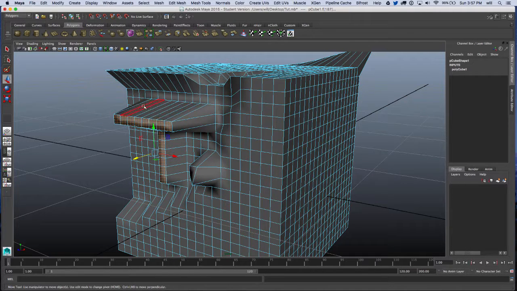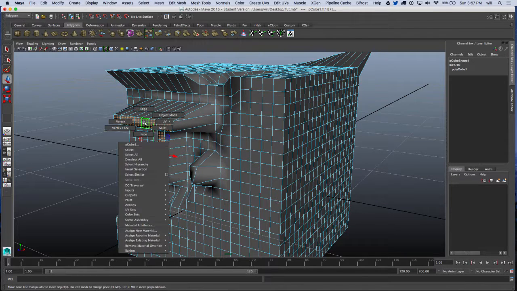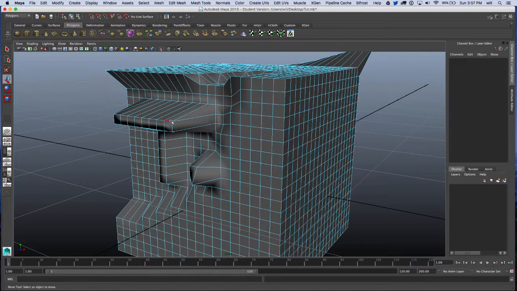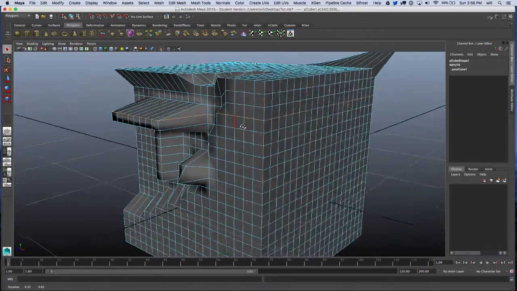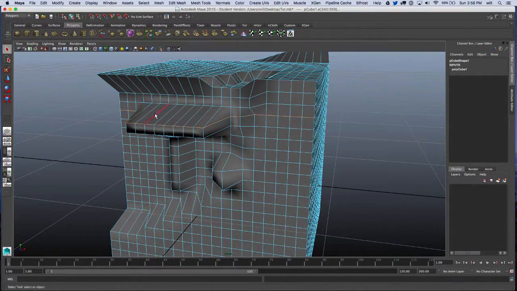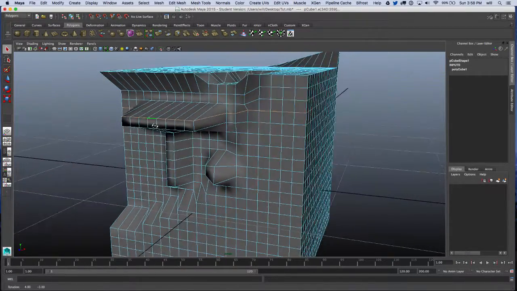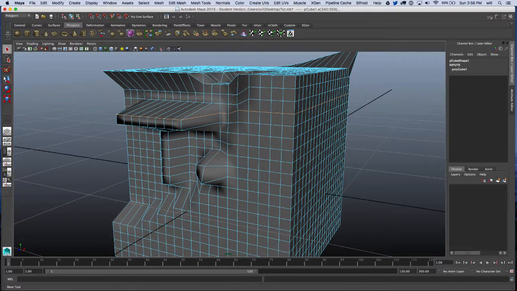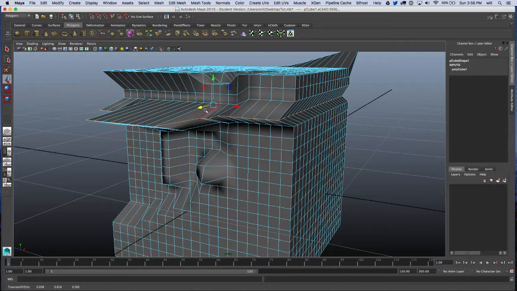Now I'm going to show you the edges, which meets between the edges and vertex. So I'm going to, again, right click and go to the edge selection. Now I can select the edge, hold Shift and double click. If you just double click on it, it will select the whole object's edge. See, it's the whole way around. And now I can use that move tool with that edge if I want to move those together.